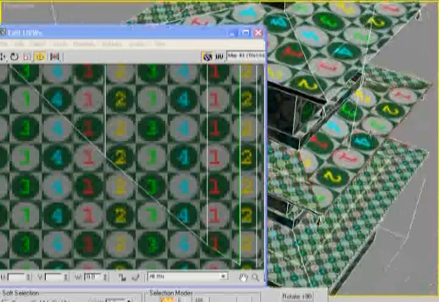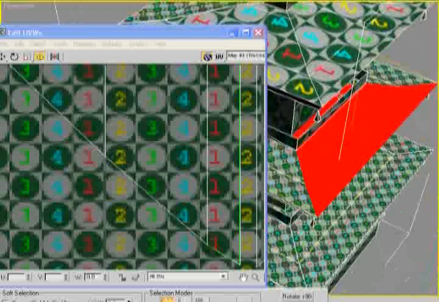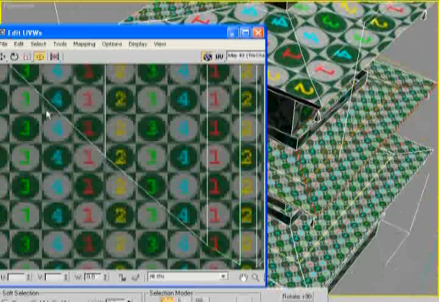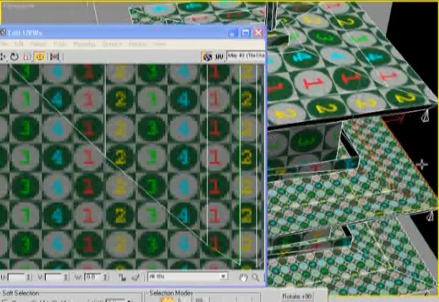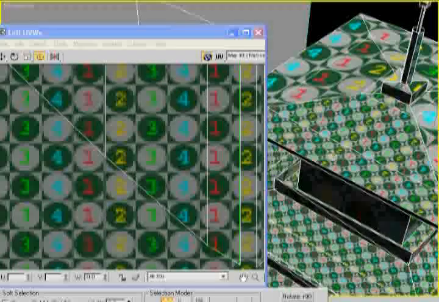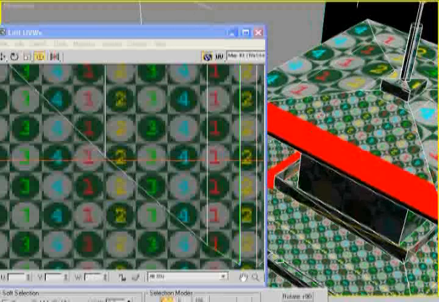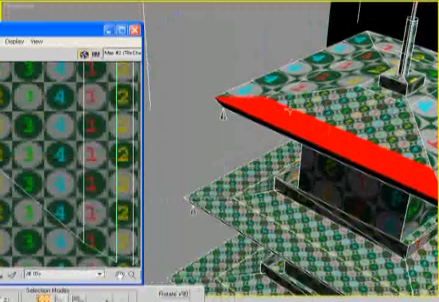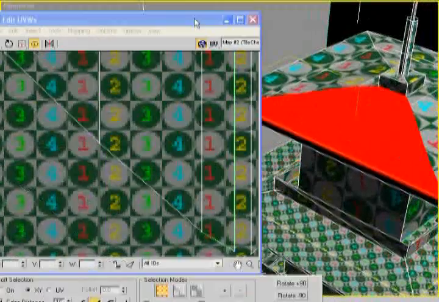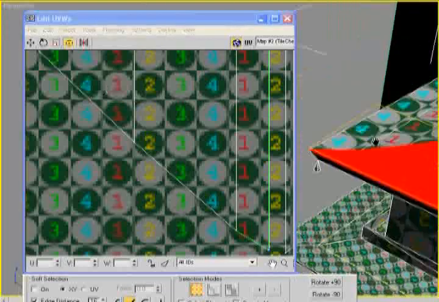Copy, paste, weld, copy, paste, weld. See why a lot of artists really dread doing UV work, because especially when you get games the way they're getting now, we're no longer working on 50 polygon buildings, which were a real breeze to get done.